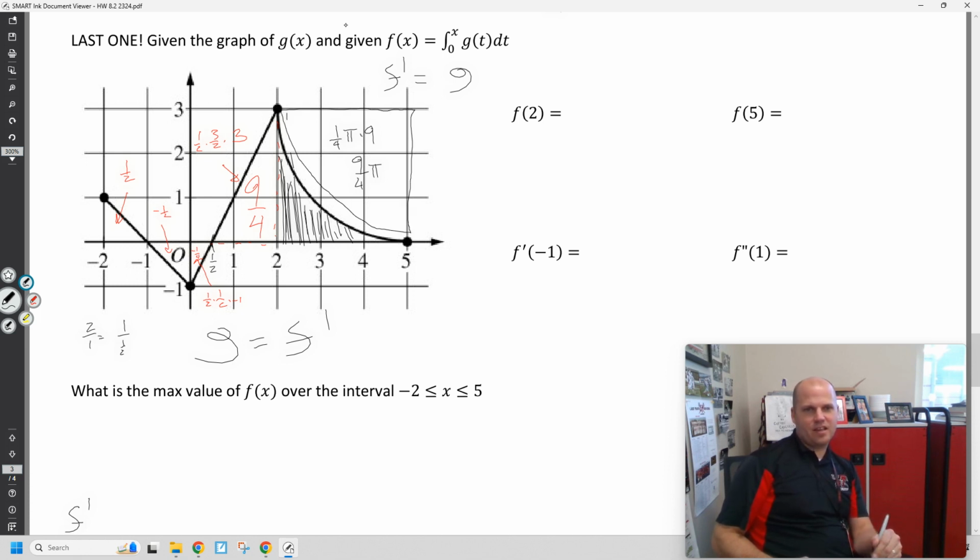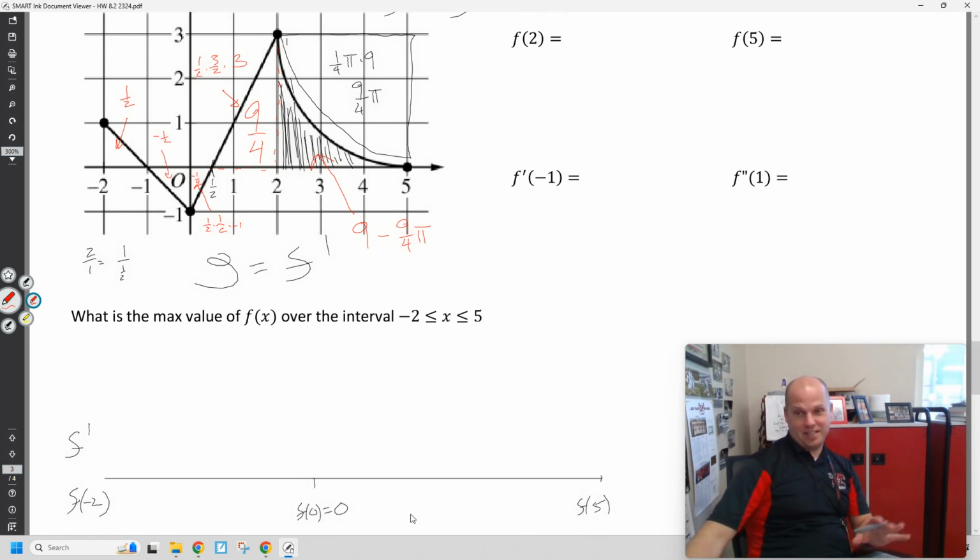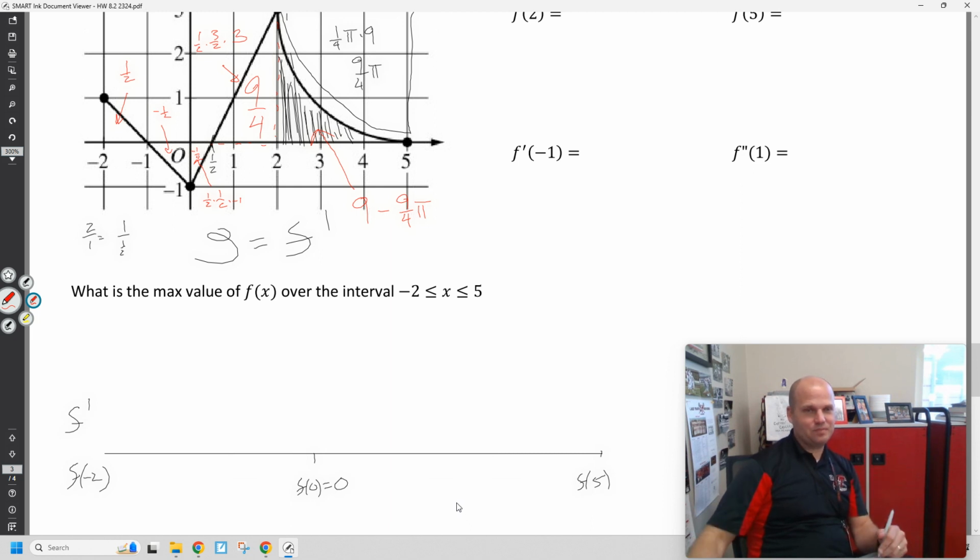How do I find this area here? Well, this is a rectangle, 1, 2, 3, 1, 2, 3. This is a square with an area of 9, which means you can take the area of 9 and subtract the 9/4 pi, and you get that. Great. It might actually be best not to find some function values here. Rather, do the following. Know that f of a half is going to be a relative min because f prime is negative. F prime is also negative through 0. I really threw it at you here.